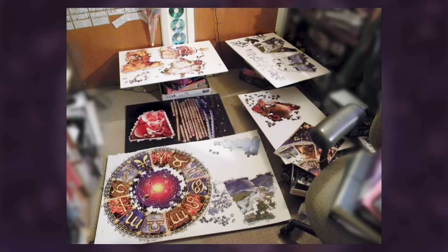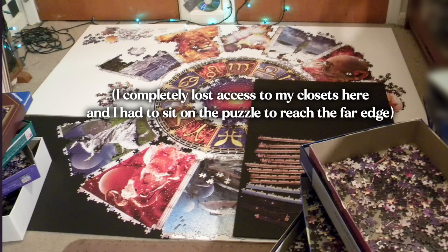So, okay, let's look back at a few more photos from 2009. So even though I did do the edge first, I didn't connect all of it, and I didn't lay the entire thing out because I just didn't have the space in my bedroom. But eventually I did rearrange it all into one big surface, still without the edge, but at least the circle is all in one piece.